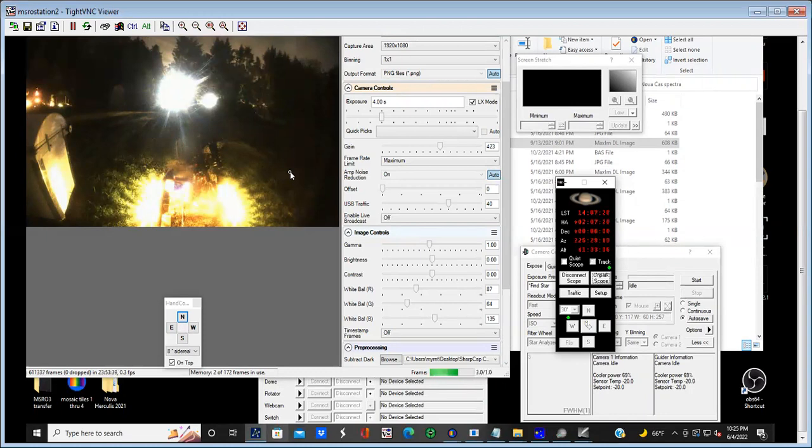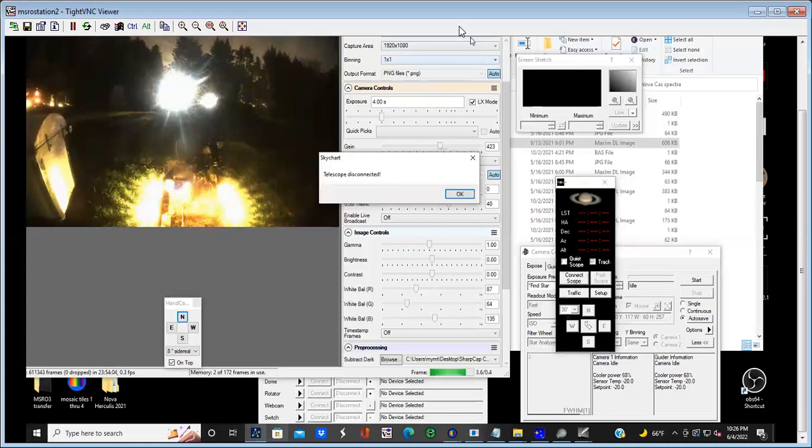Also looks like we've got some clouds out there too. I can see some clouds in the sky there in the north. We may have had interference from clouds tonight for all I know. Those spectra could have been compromised by substandard sky conditions. Okay, scope is parked. Notice the green dot here on the right, and tracking box is off on our hand paddle. So we're going to disconnect our scope, and it's now stored for the night. It's parked, and all I got to do now is turn off the software and push the cover back on it.